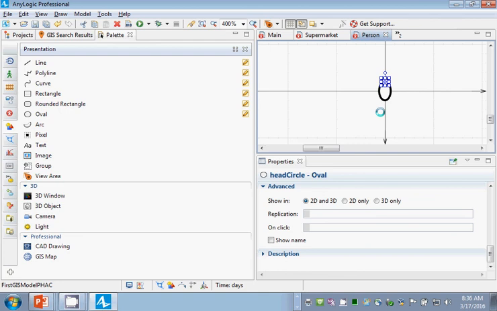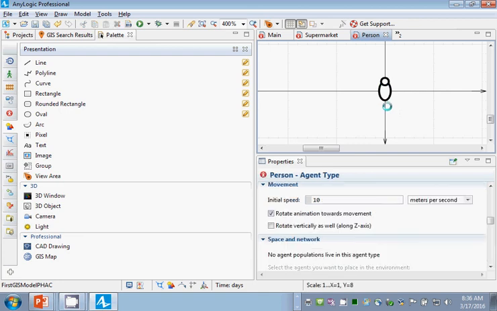I'm not too worried about the representation, but basically it's supposed to represent someone, and if we were to get all the way through this, which I don't think we will, their girth will change over time to represent their weight.